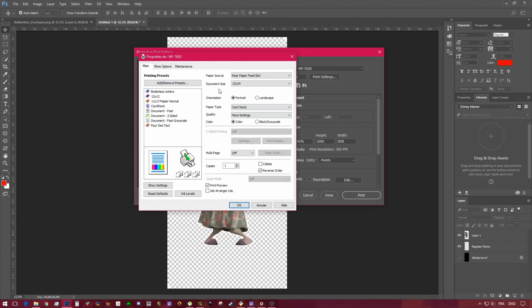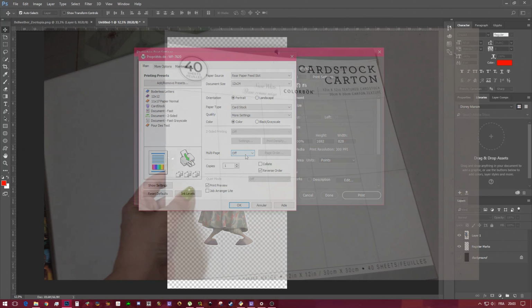So I'm just gonna cancel, and in the scroll down menu, you have your user define under. So I have my 12 by 12, my 12 by 24, and 12 by 22, and 11.5 by 22. It's something that I did before, so I still have them. So 12 by 24. I'm gonna use cardstock. I'm gonna insert a picture of the cardstock that I use.